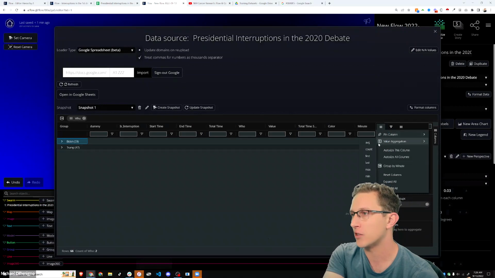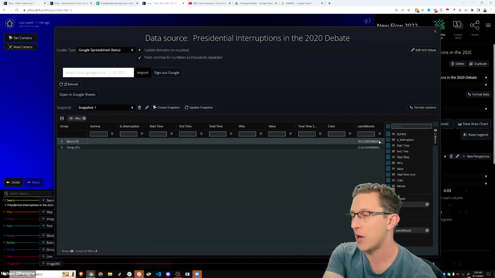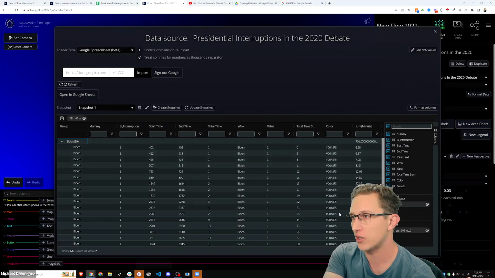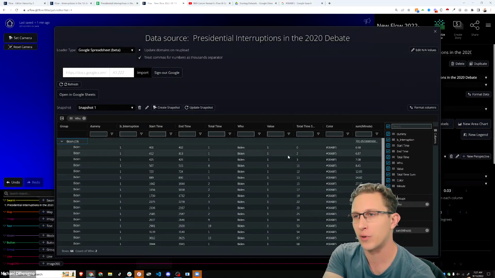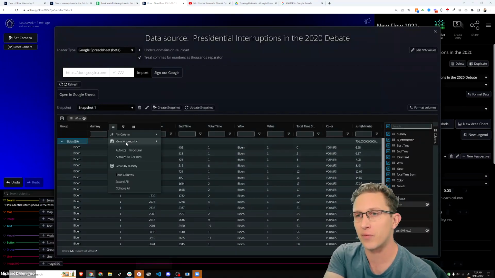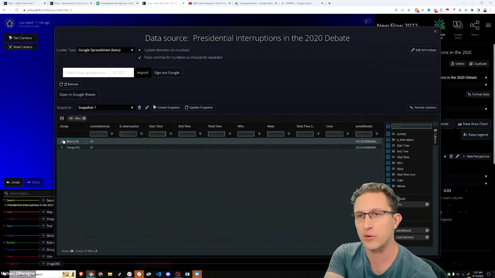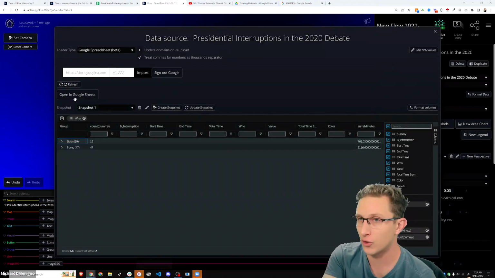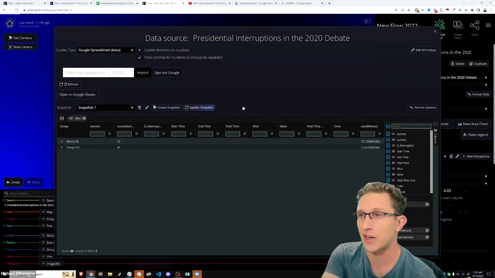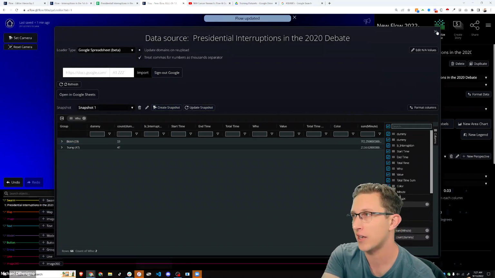But this is where we would essentially add up the minutes. So we will sum up the total number of minutes for each candidate. We have 701 minutes here for Biden and 2,116 for Donald Trump. And you can also see the total count. So this is how we got to the count. I could take this dummy variable and make this the count. Now we have the count of the number of interruptions and the total number of minutes. And this was created without touching anything else, but rather by creating a snapshot of the data.